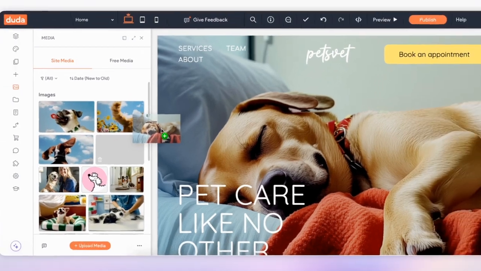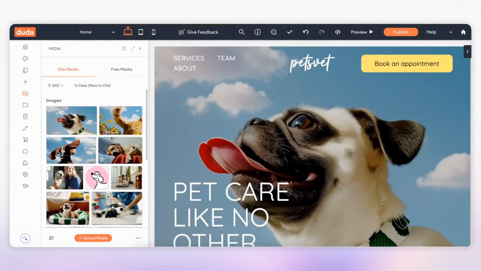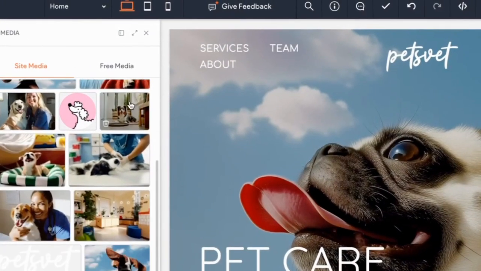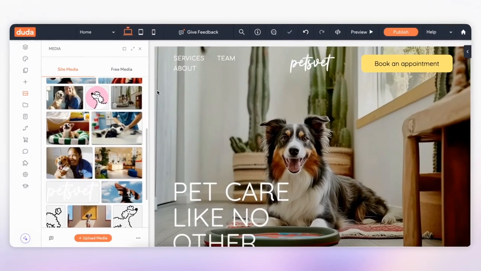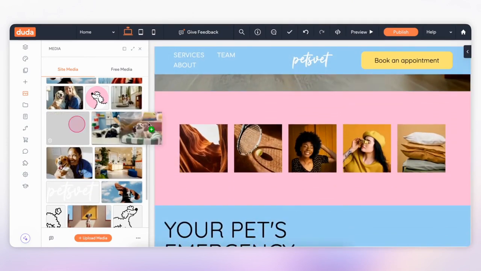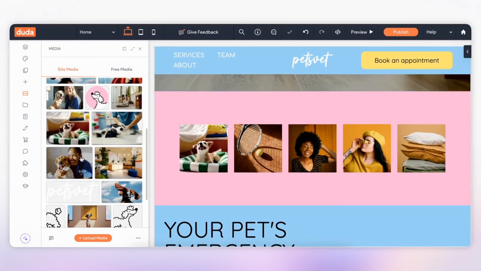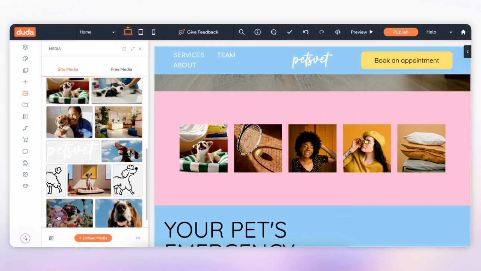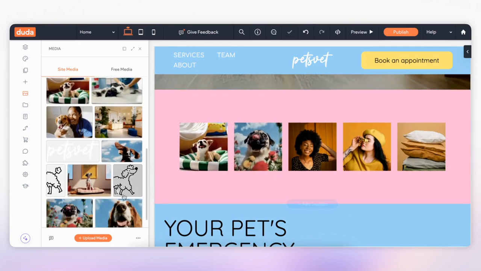If an image doesn't fit your vision, just discard it back into the panel. You can keep experimenting with different images until you find the perfect one, and then drop it to replace the existing image. This feature works with all widgets that include images, so whether you're working with a shape, a gallery, a slider, or even the backgrounds of columns and sections, you can change them all.